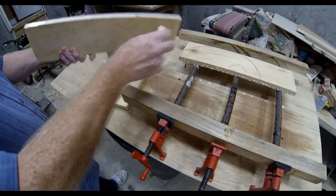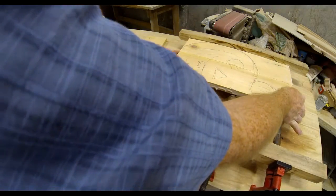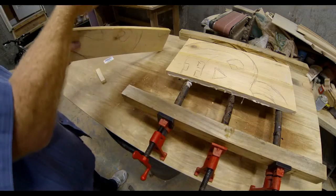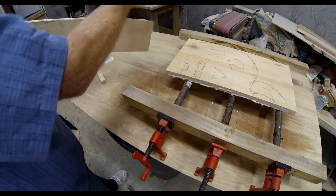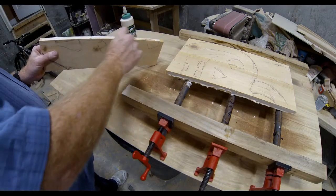Very easy to make — I actually just used some 1x4 and 1x6 pieces of scrap pine that I had around. You could use almost any wood; you could even use plywood, although with pine you probably get a little bit of a better result with the carving and rounding the edges.